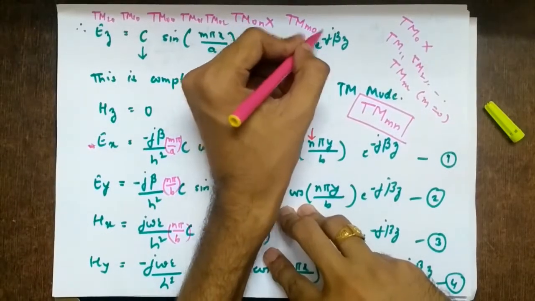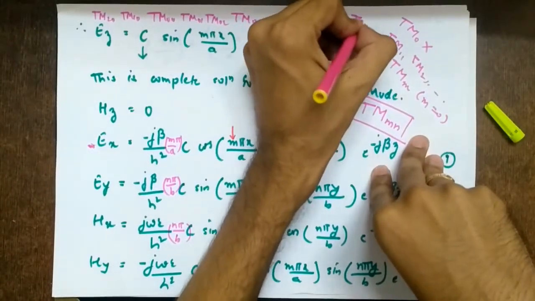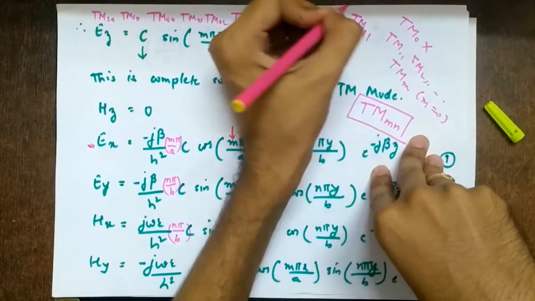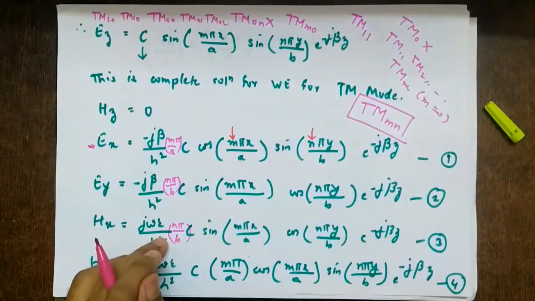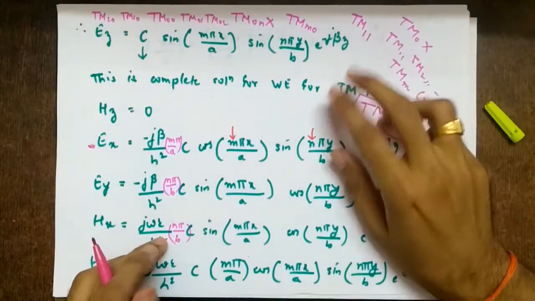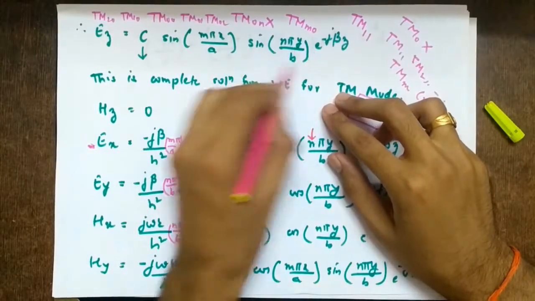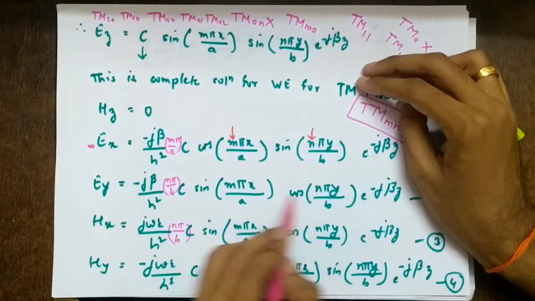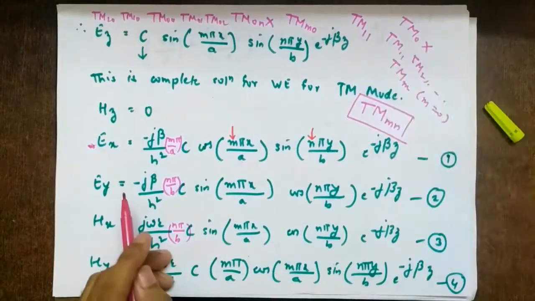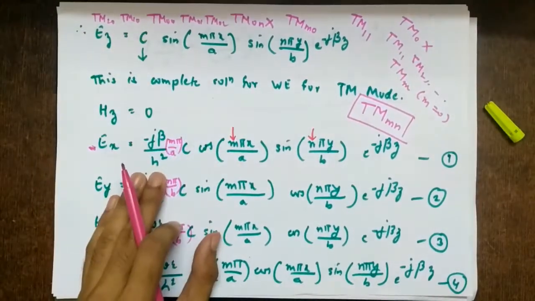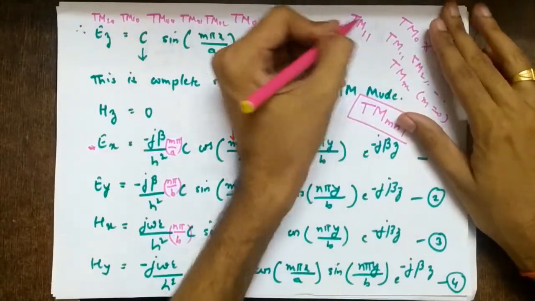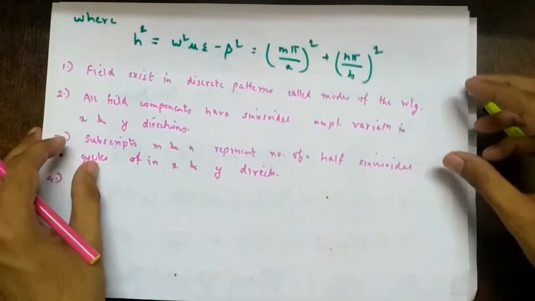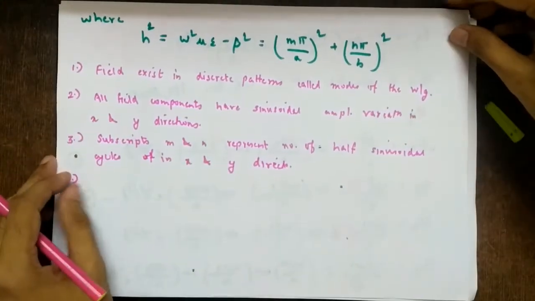So what is the lowest order mode that we can have? m cannot be 0, n cannot be 0. The next lowest number is 1, so m and n should be 1. So m equal to 1, n equal to 1. We substitute m and n as 1. This equation exists. This is already 0. Again this equation exists, this exists, this exists, this exists. So the fields exist for m equal to 1, n equal to 1. What is our conclusion? The lowest order mode is TM11. So I can say TM11 is the dominant mode in a rectangular waveguide.